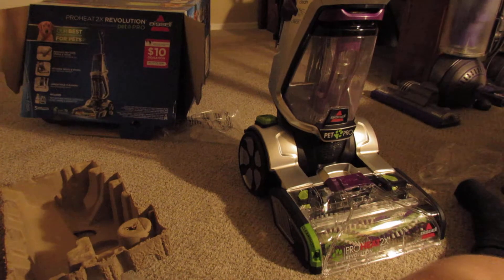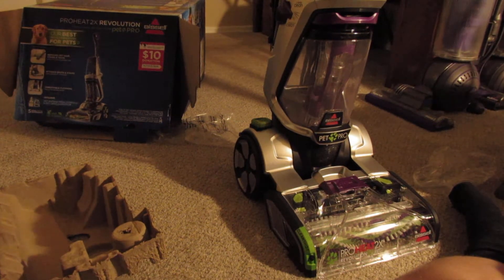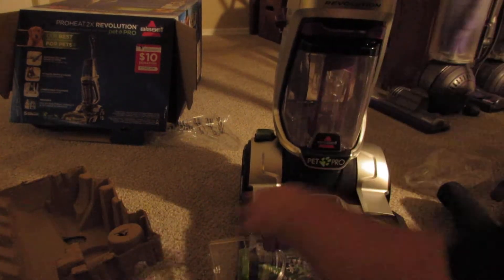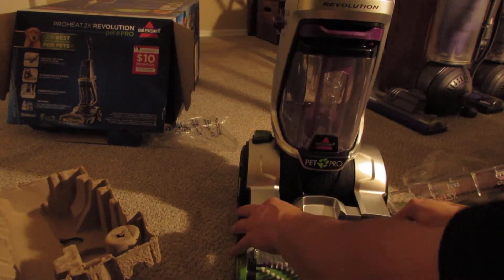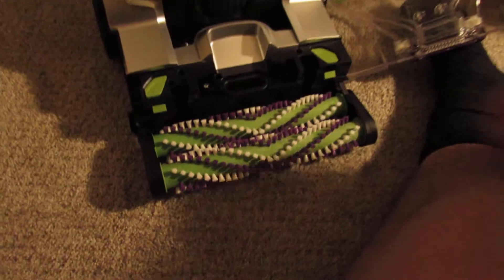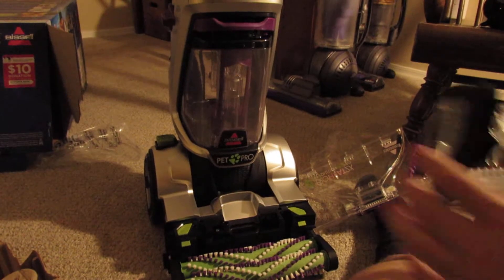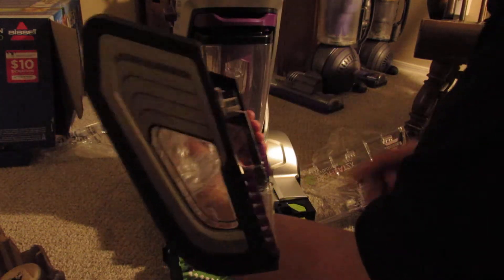It's got the easy cleaning plate. I'm not sure how to use that, but I think you just pull it off — you just pull on it, simply pull off. Well, that's easy; you just have to do it at the right angle. Here's the nozzle where all the suction goes through. Press these two buttons and this comes off, giving you access to — wow — some serious brushes. The white ones are longer but not as stiff; the purple ones are not as long but they're stiffer. Different types of brushes to help remove different types of dirt and agitate it out. The solution goes from here and from one other spot — one is for the clean shot and one is for the nozzle, and it trickles out of this.